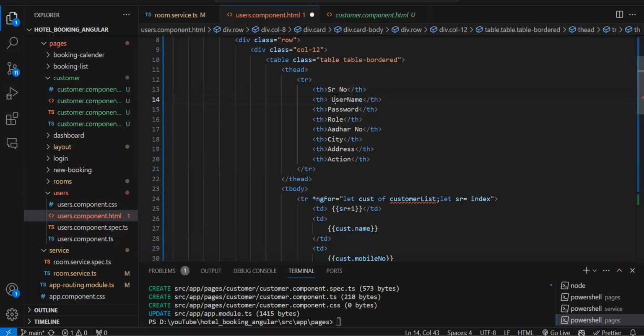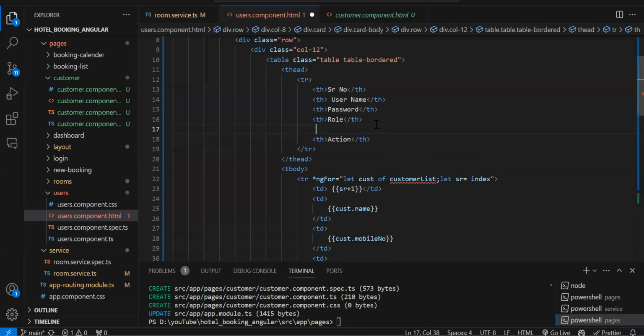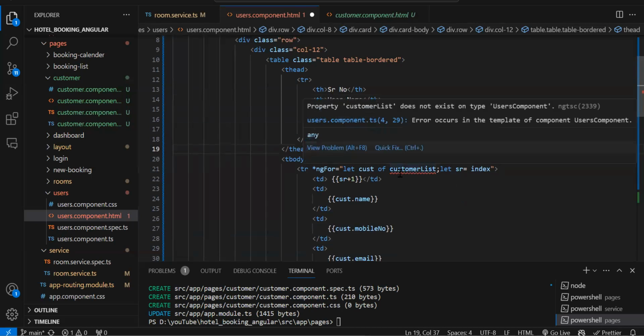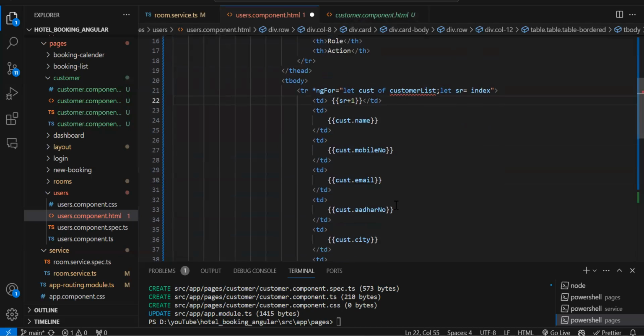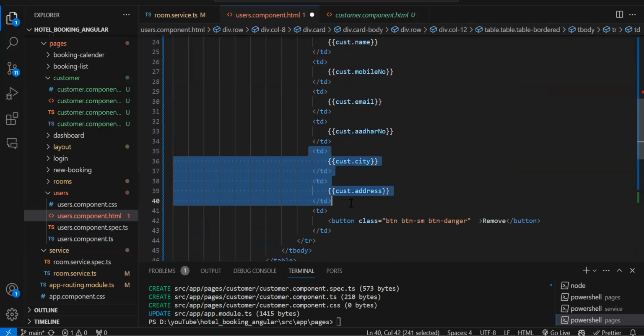Why do we need users, right? Now this application is going to be used by the hotel owner plus his staff also. He just needs to track who has created this booking, who has done the logout, whoever has created booking and everything, right? So for that only we are creating user, so that while creating the new booking, we have to send the logged in user ID, right? So for that we need it. Let's remove everything.